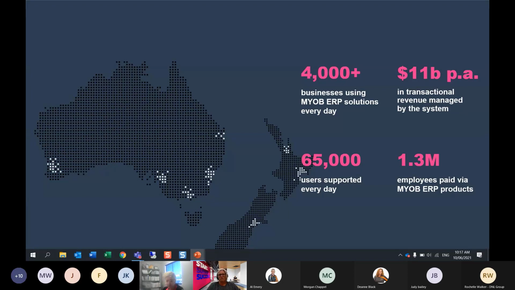So whilst the brand is well known for servicing SMEs, the enterprise part of the business, which we're all part of, is growing at more than 35% year on year with our ERP and payroll solutions. And linked back to what Al was saying earlier, through COVID, this accelerated a lot of decisions businesses made about the technology they used. And so it really put our business and therefore our partner businesses supporting you guys in a really strong position and set up for the future. So next slide, please, Morgan.